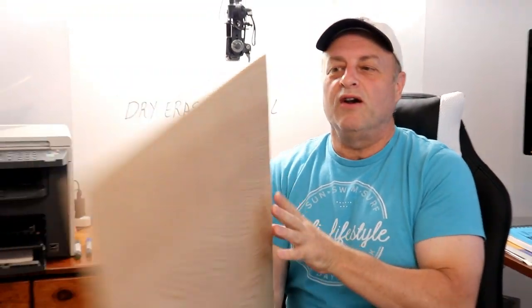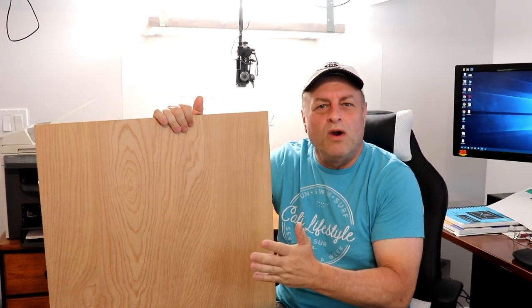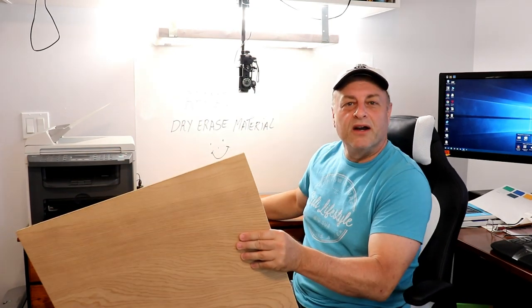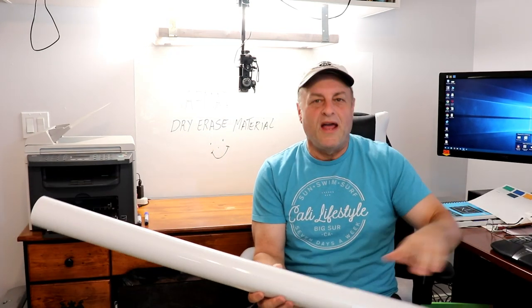All I know is I don't want to have to put the stuff on more wall. So what I thought I would do is put it on this material right here — it's a smooth, very thin plywood board you can get at any Home Depot, Lowe's, or hardware store. I'm going to put a couple of holes in it so you can hang it wherever you want, have it on your lap, or pretend it's a tabletop. So we will use this material — which has already been cut — to make a dry erase board.